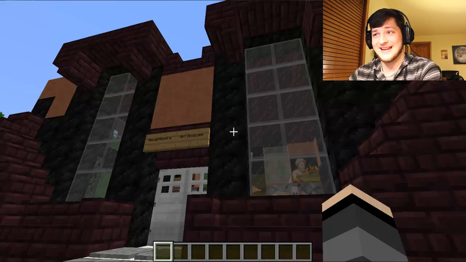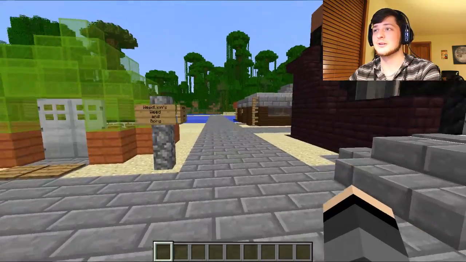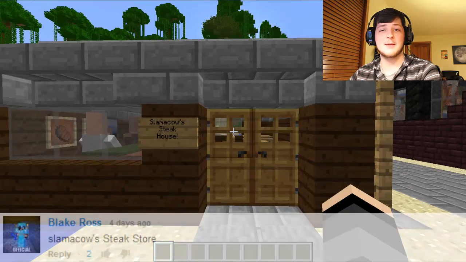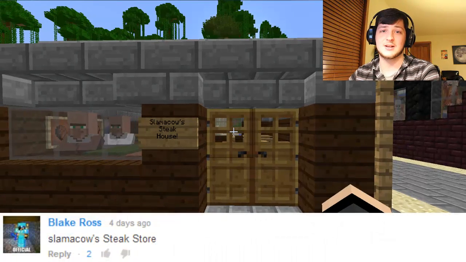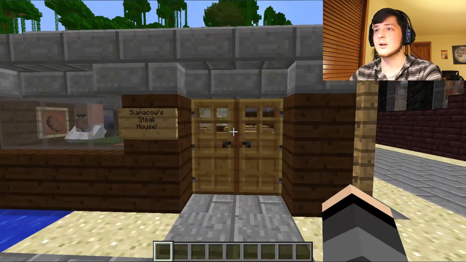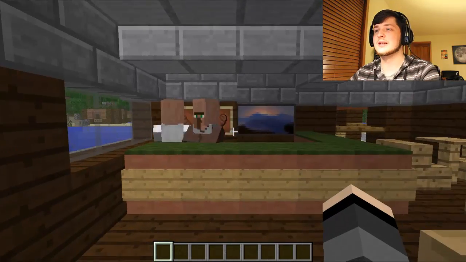But either way, let's go ahead and get into this week's lovely person build. We have another artist this week, and that is SlamaCow. We have SlamaCow's Steakhouse. I know SlamaCow. I've met him at Minecon. It was really nice to meet him. Big fan of his art and his work. So let's go ahead and get into the lovely steakhouse.